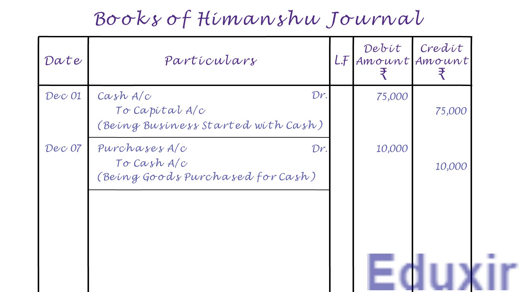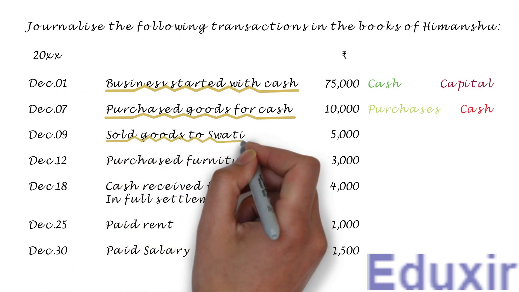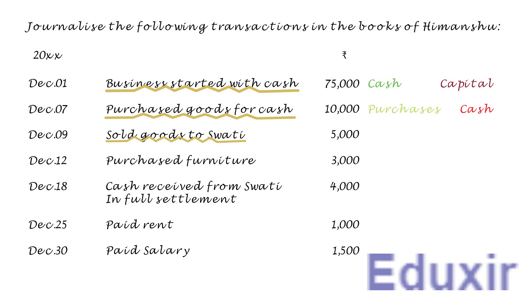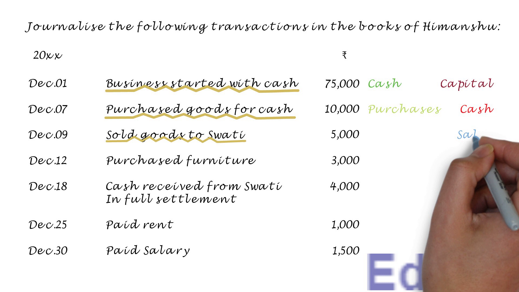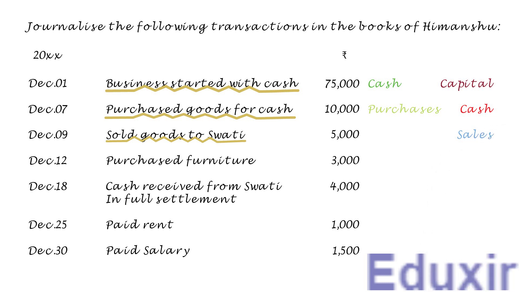Let us now take up the next transaction. In this transaction, goods worth of 5,000 rupees are sold to Swathi. Note that, as the buyer to whom the goods are sold is specified as Swathi, this is a credit transaction. In other words, the goods are sold to Swathi on credit. So, Swathi is a debtor of the business. Now, sales generate revenue for the business. The rule to record any revenue generated is to credit the corresponding revenues account. In this case, the sales account should be credited. At the same time, as these sales are done on credit to Swathi, Swathi becomes the debtor of the business. In other words, the debtor asset of the business is increasing in this transaction. The rule to record any increase in the asset is to debit the corresponding assets account. In this case, the debtor Swathi's account should be debited. With this analysis at our disposal, let us proceed with the journalizing of this transaction.